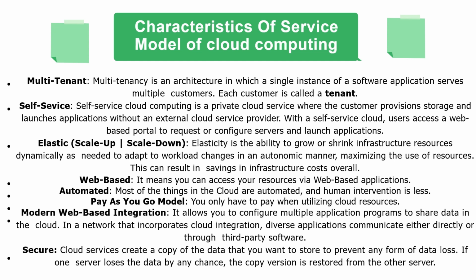It is self-service, which means it is a private cloud service where the customer provisions storage and launches applications without an external cloud service provider. It is elastic. Elasticity is the ability to grow or shrink infrastructure resources dynamically as needed to adapt to workload changes in an automatic manner. It is web-based automated, which means you can access your resources in a web application. Clouds are automated and human intervention is less.